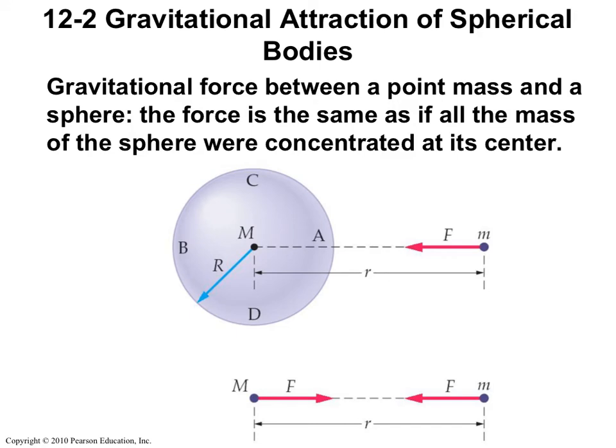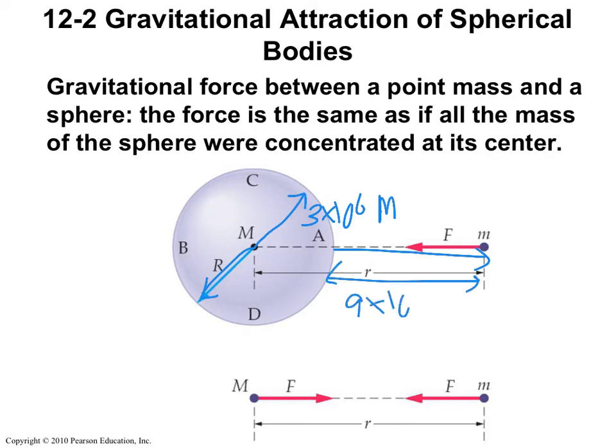If we have a situation where we have a sphere and then some other mass or some type of body, we have to remember that there's the radius of the actual object and the distance between it. This is really important when you're thinking about problems. If it says something like the radius of a planet is 3 times 10 to the 6th meters, and then there's an additional distance of 9 times 10 to the 6th meters, we're going to have to add those two together to get the actual radius, the distance between those points.